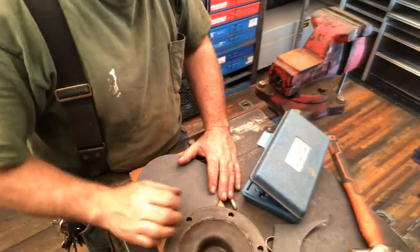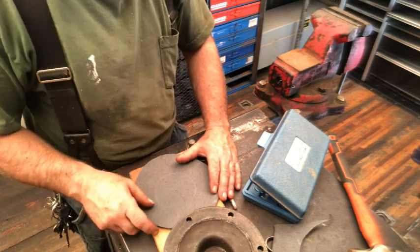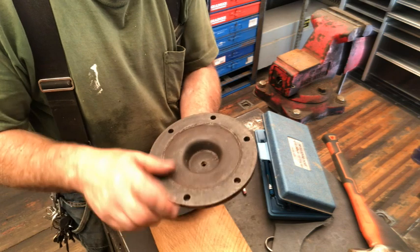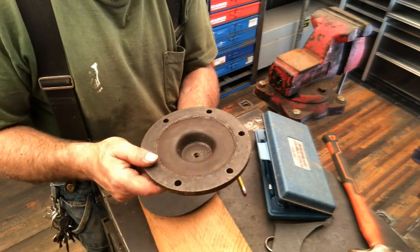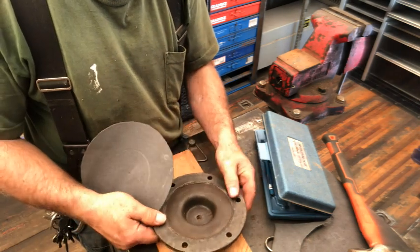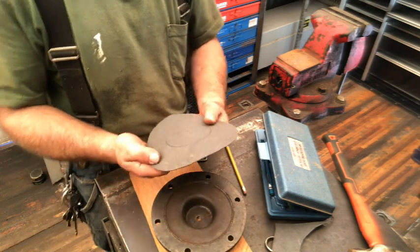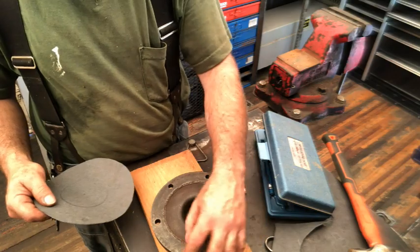Again, I'm cutting the gasket just a little bit wider in here. So hopefully what'll happen is if this sloshes around and if there's any material or any sediment that gets trapped in this low part of this blind flange, then it hopefully will stay in there. If it sloshes around, hopefully it won't splash back out. So that's the idea of making the flange just a little bit wider than this 1-inch edge here.